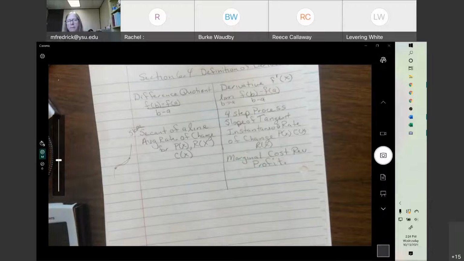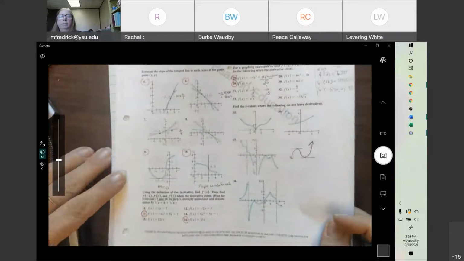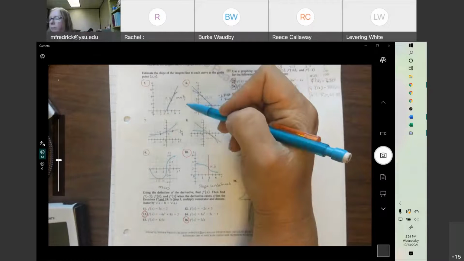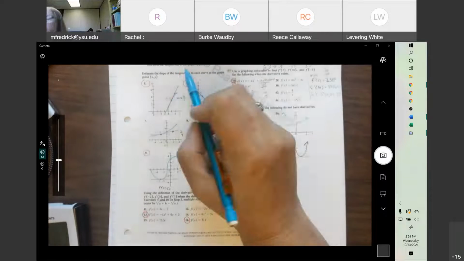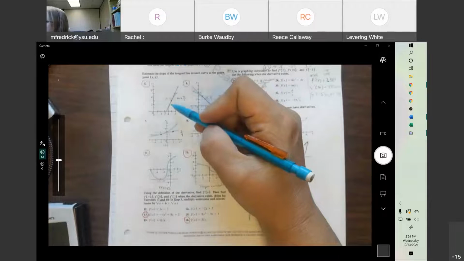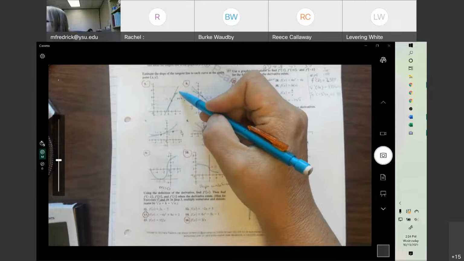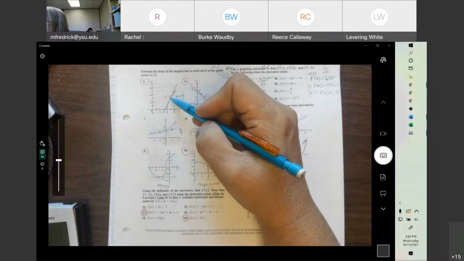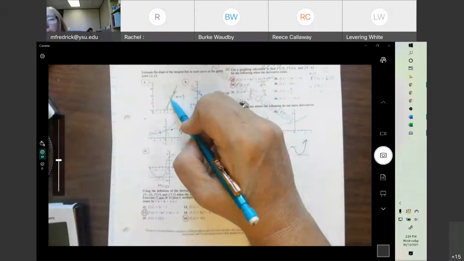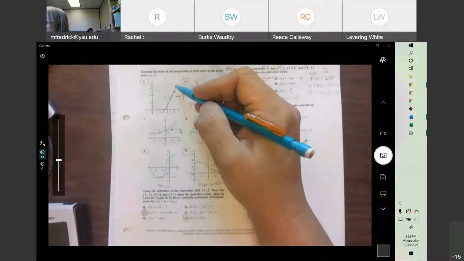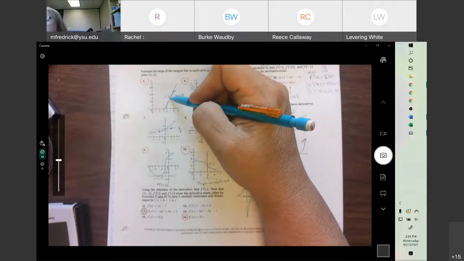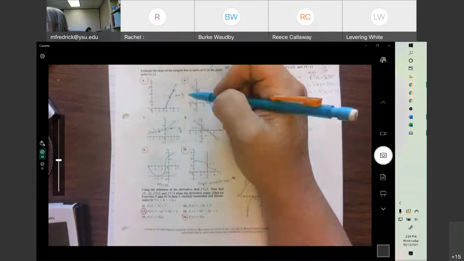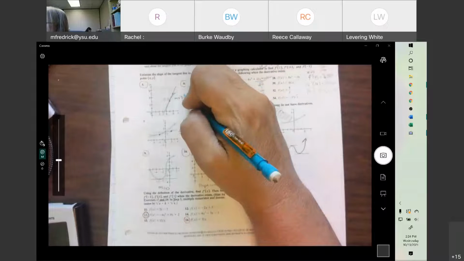I'm not sure if they have some of these on my math lab. When you're finding the slope of the tangent line, the blue is the graph, the red is the tangent line, but it touches the graph at one point. So then to find the slope when you have a graph, you just count. Start at the leftmost point. We have to go up 2 and over 1. It's your rise over run.